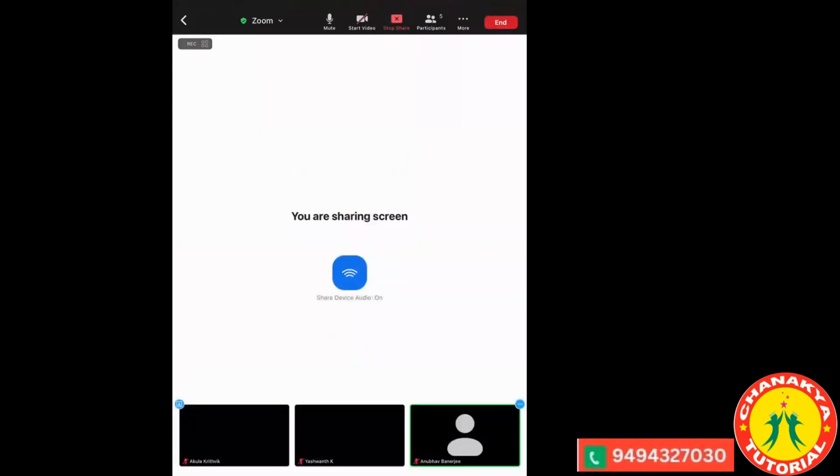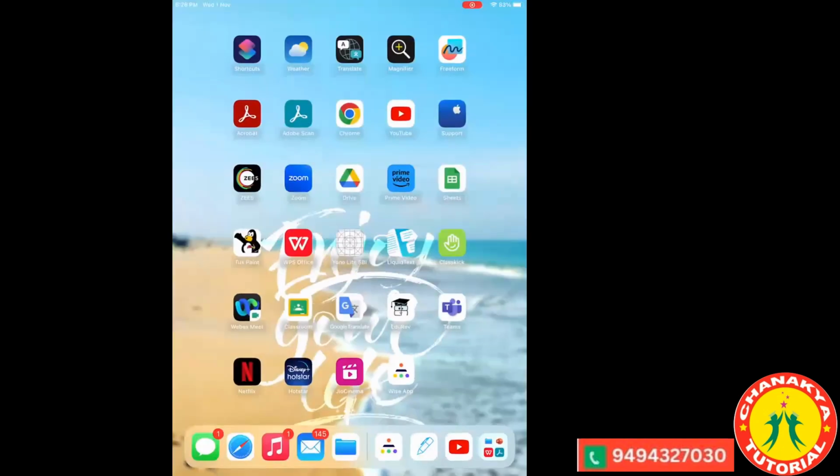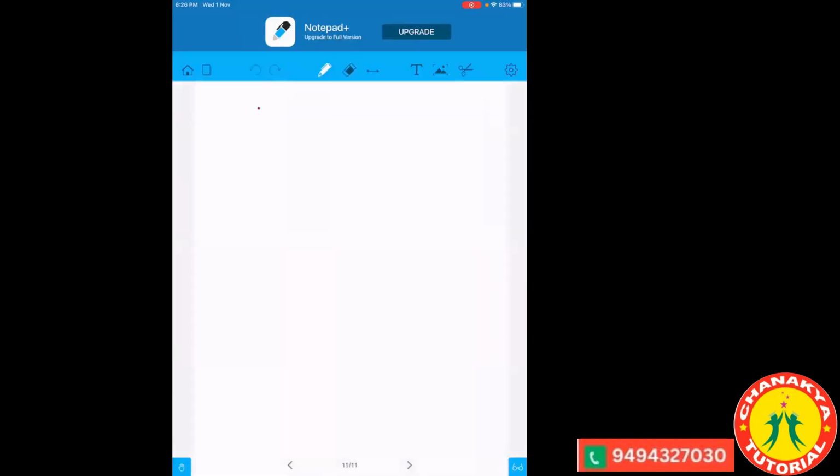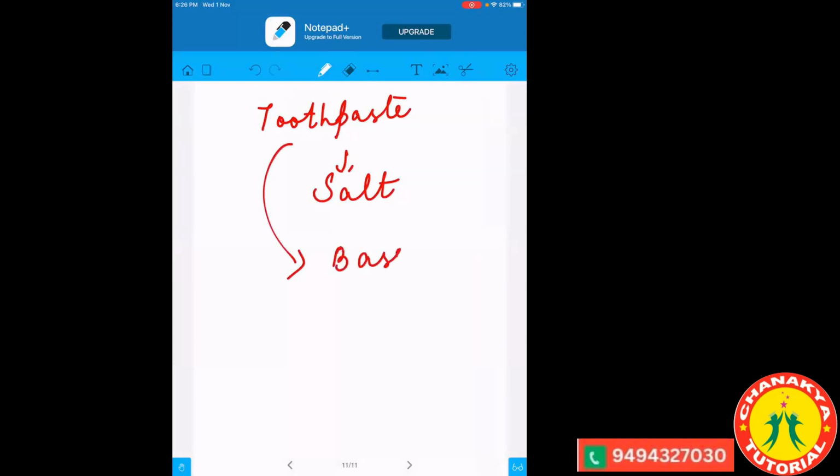So, you all have got the answer, but all have got different answers. And a very simple answer, I'll tell you. All the toothpastes have salt in it. Fine. But when we talk about acids and bases, toothpastes always have base properties. Now, why do they have base properties? Why don't they have acids?